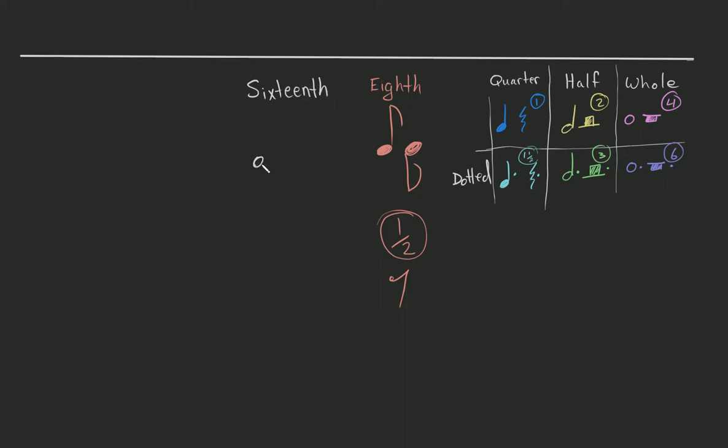And the note simply looks like this. So what we did is you have your note head, you have your stem again, and you have two flags now instead of just one flag. If you write it like this, you would get this, where you get two flags there. This one, of course, gets half of that, so that would be a fourth, and we keep going down. And again, same thing here, just add another flag, and you get the 16th rest. So 16th note, 16th rest.